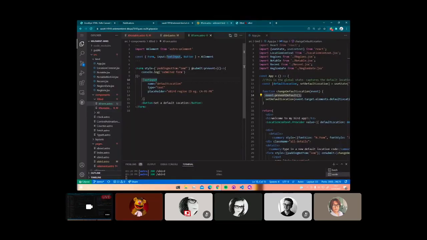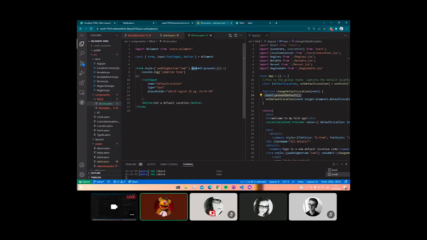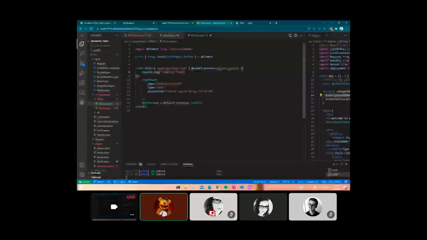Did you see that? All we did was turn the submit, put an @, turn it back into lowercase, and then provide, like you normally do, the event listener on the form. And here, all we're going to do is capture the console log, the store.